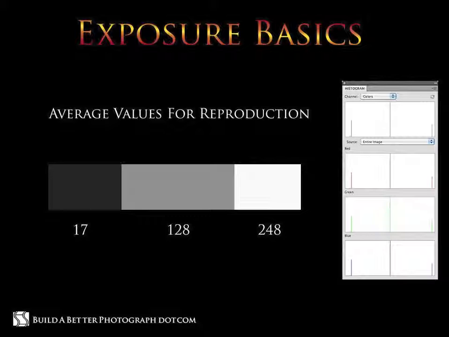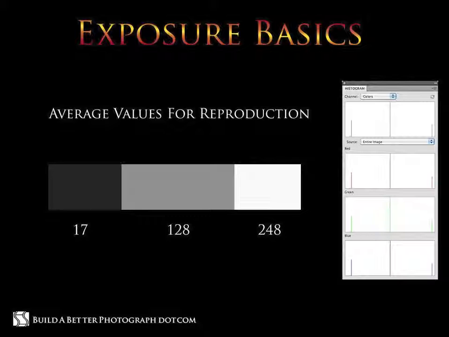There's a tonal scale that runs from 0 to 256. We count 0 as a step. 0 is no detail. 255 is no detail. 0 is dark or black. 255 is white. And we count 0 as a step. That's where we get 256. The middle of that scale is 128. And that's what we're working with, practically speaking.